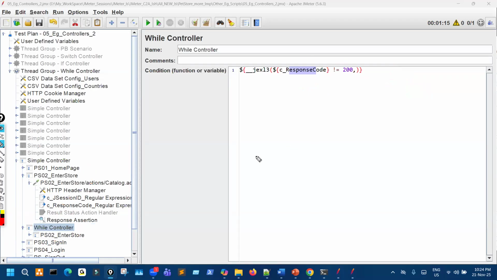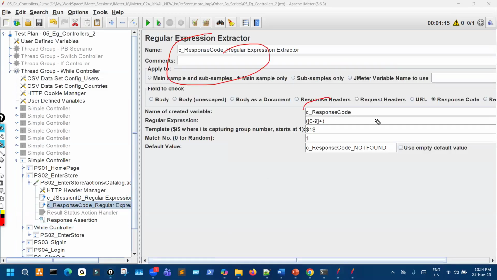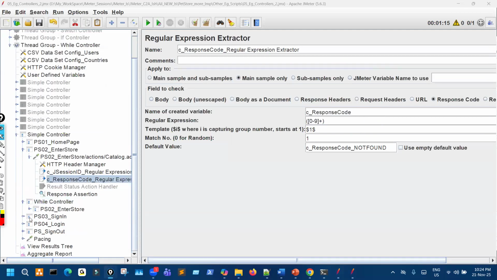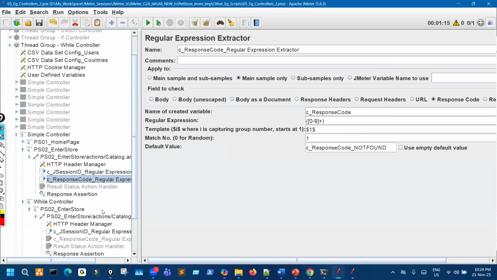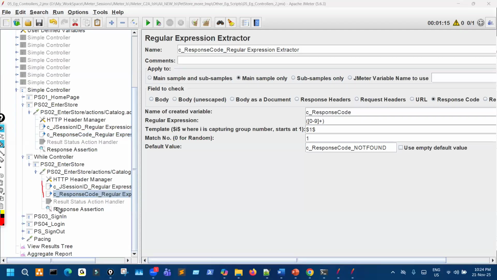We will use the same extractor with the same variable name inside this request also. Okay, same thing, right?